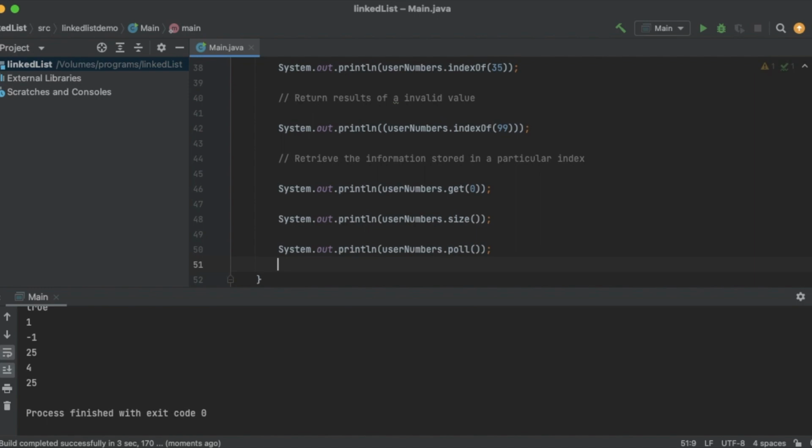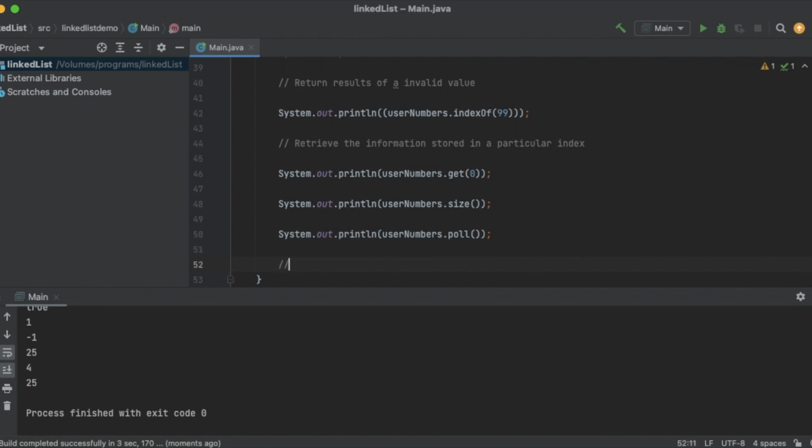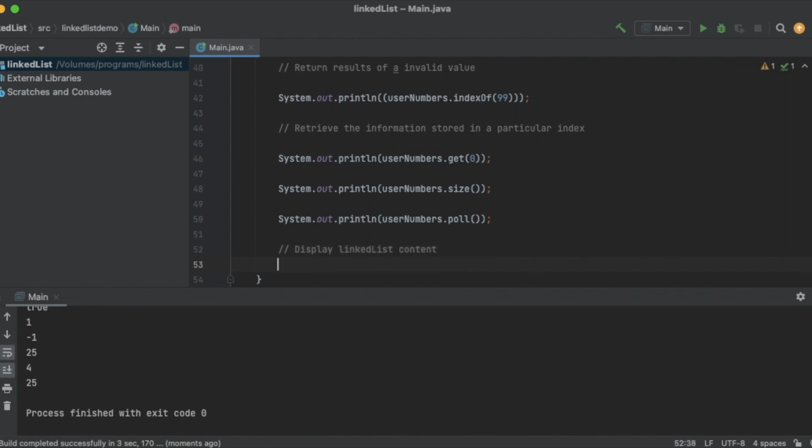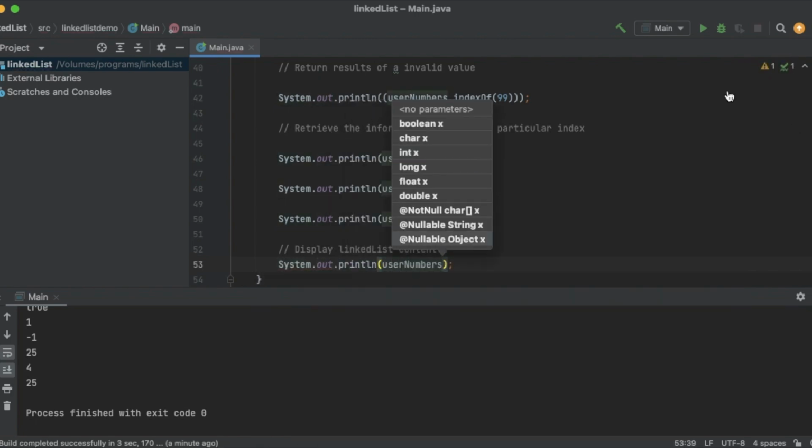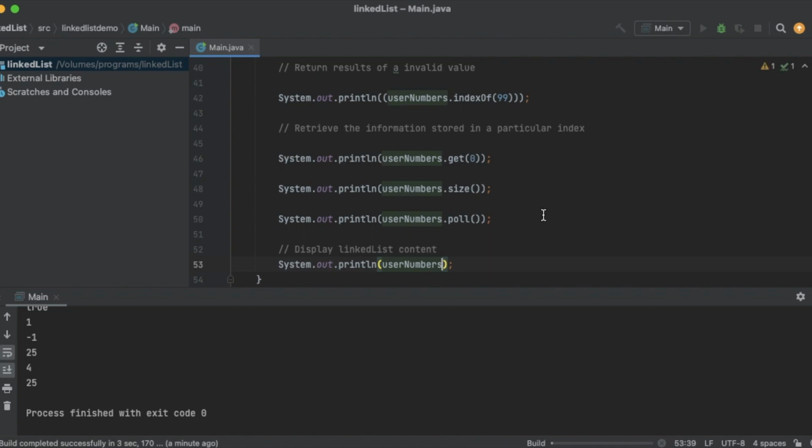Therefore, when we print the content of our linked list, every value should be displayed except the value 25 because it's no longer a part of our linked list. And we're going to verify this by using a print statement. Let's run our program. And voila, it works.